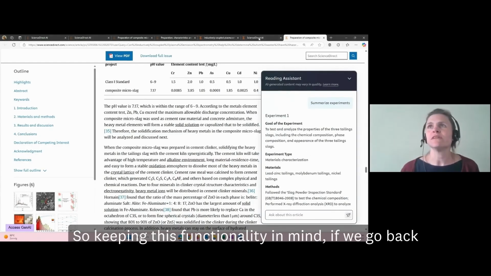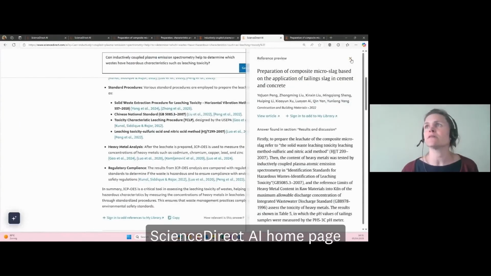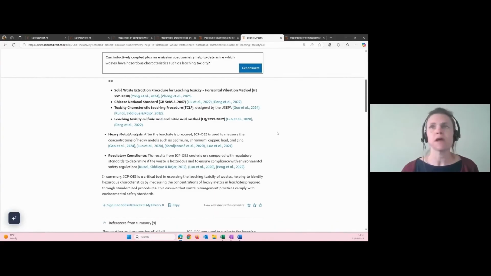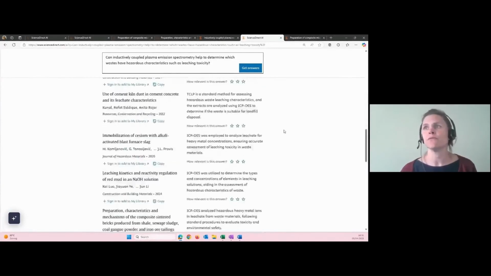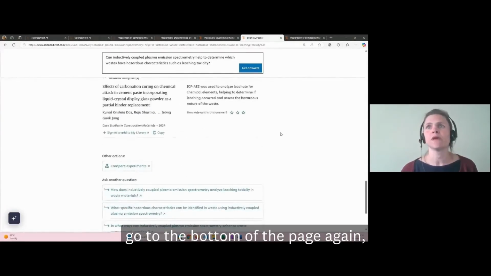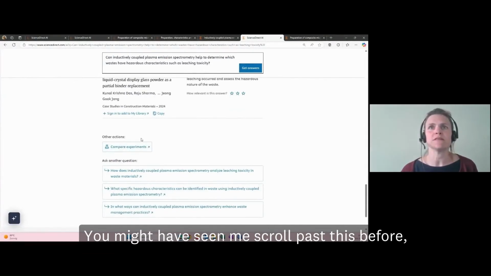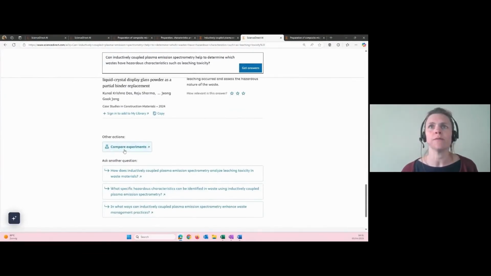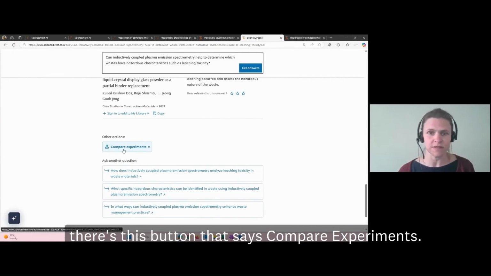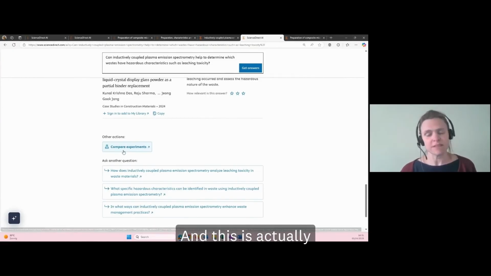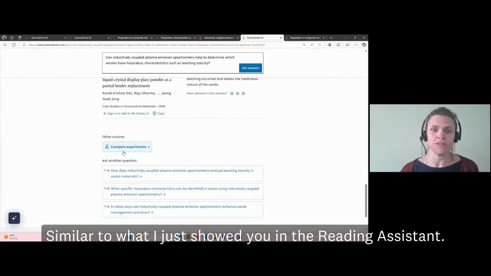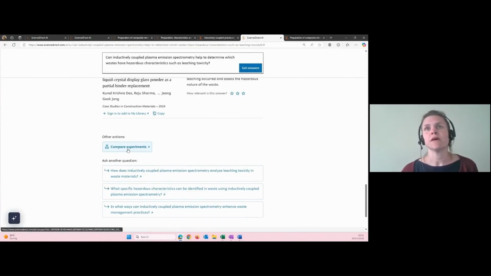So keeping this functionality in mind, if we go back to the ScienceDirect AI homepage and go to the bottom of the page again, you might have seen me scroll past this before. There's this button that says Compare Experiments. And this is actually similar to what I just showed you in the Reading Assistant.